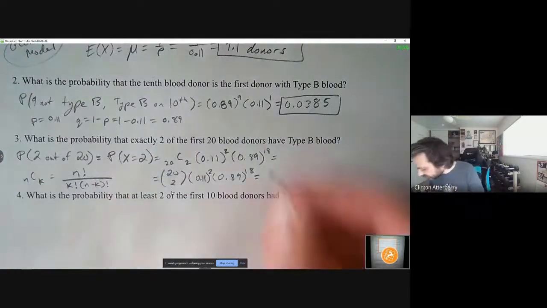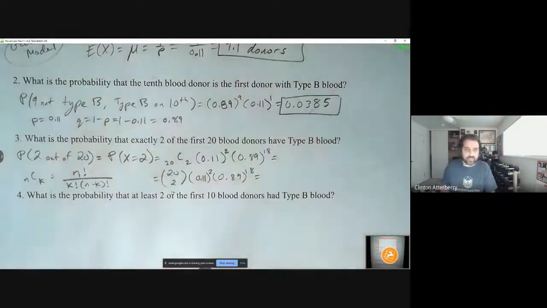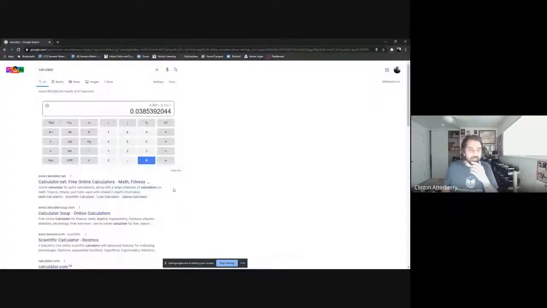All right, so let me show you how to calculate this in the Google calculator. For 20 factorial divided by 2 factorial times 18 factorial, you can say 20 factorial, with the exclamation point, divided by, and put in parentheses the k value, which was 2 factorial, and then multiply that by the difference. So 20 minus 2 is 18 factorial. These two numbers should add up to this number here. And I get the answer.